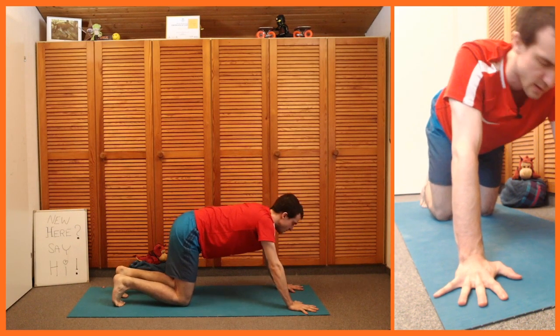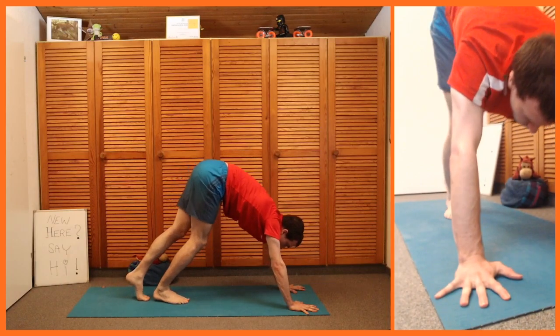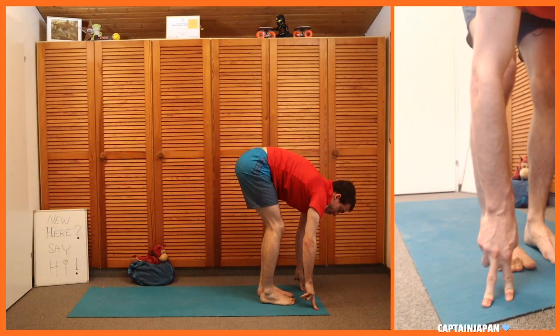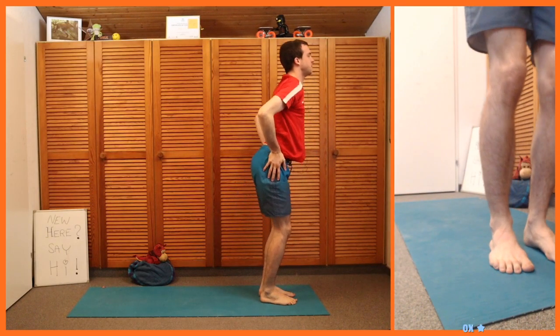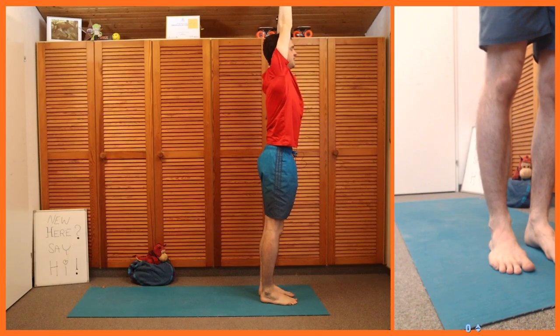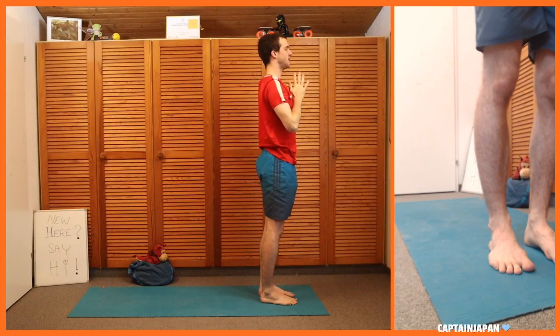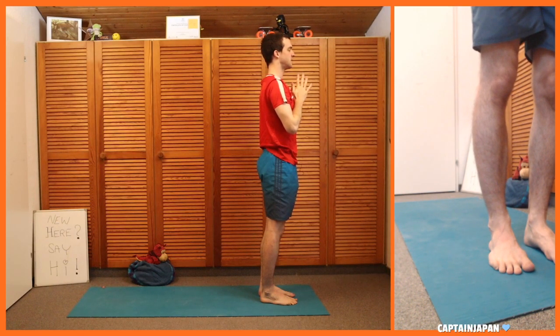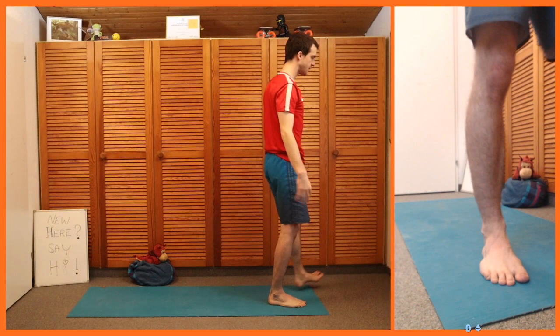And from here, let's go a little bit further. So bring the hands forward, downward facing dog, you know it. Look between the wrists, breathing out, start walking forward. When you're forward, bend your knees, bring your hands to the hips, elbows pointing upward. And come up with a straight back, bring your arms up into the sky. Get long from the feet to the top of the hands. And then bring the hands in front of the heart together. How does your body feel today? Release the arms, shake your wrists, shake your shoulders, shake your legs.